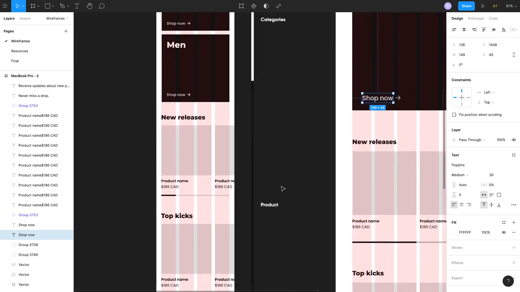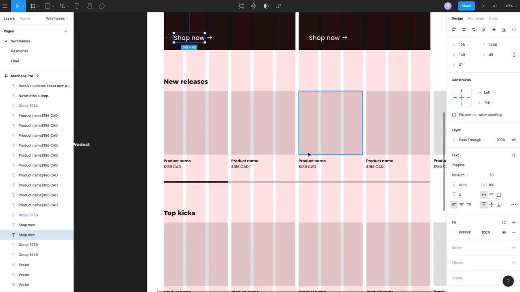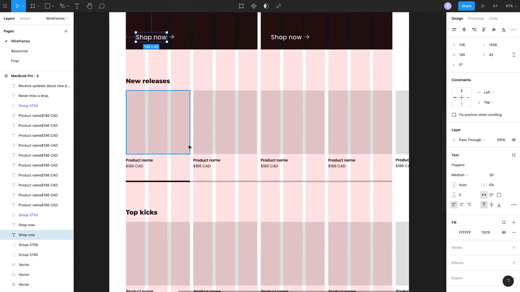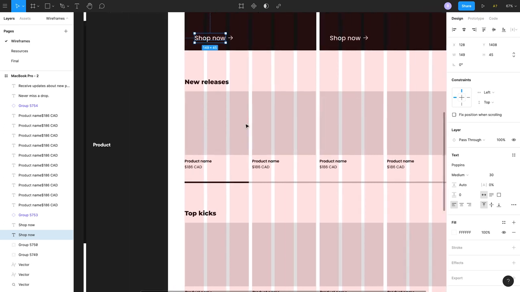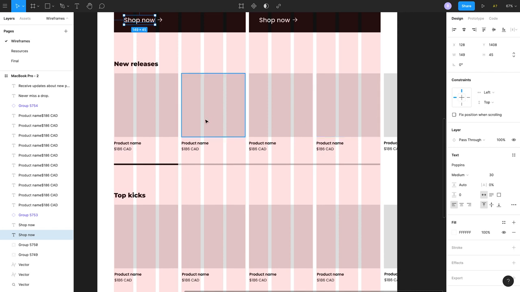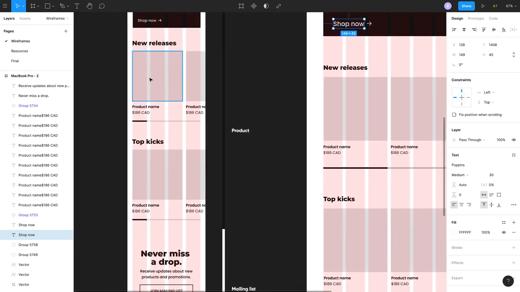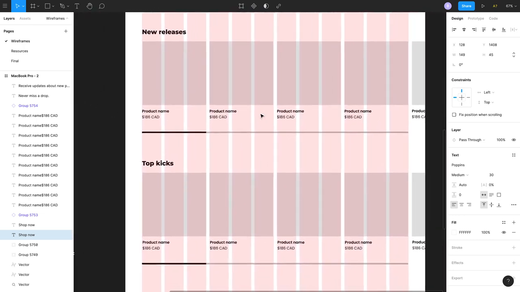If we move on to the next section, you'll notice the interactions are still the same. We're still using this carousel to reveal different products. The only main difference on the desktop version is we're just showing more cards right off the get-go. So here we have 4 product cards and then 1 more card peeking, whereas on mobile we only have 1 product card and then a peek card here to the right. You'll also notice how I'm using the grid here. So each one of these product cards takes up 3 columns on the grid.